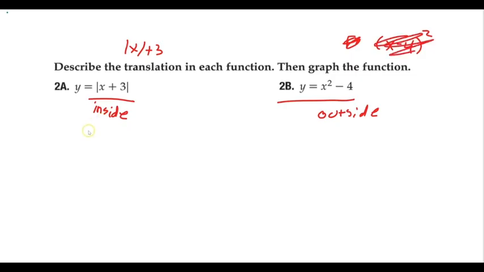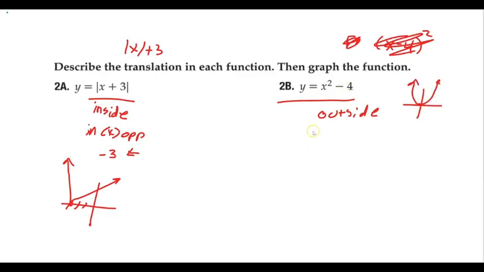So here it's on the inside, and it's inside, x opposite. I'm going to treat it like a negative 3. And x means left and right. I'm going to go left 3. 1, 2, 3. And then I'm going to draw an absolute value graph. And we're just doing a sketch here. It's not a perfect graph. Just a sketch of what's supposed to be going on. Looks like that. If you have an x squared graph, an x squared graph looks like a U. And this is on the outside. Outside is y, follow.